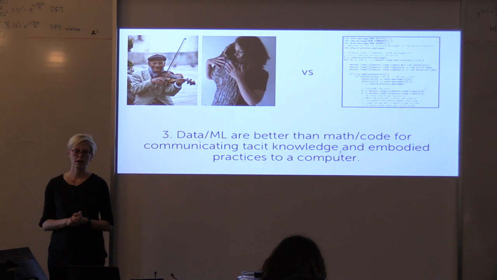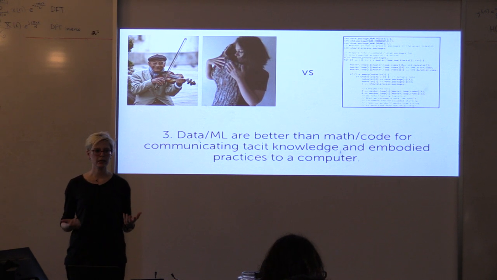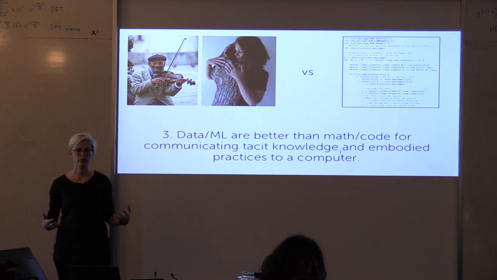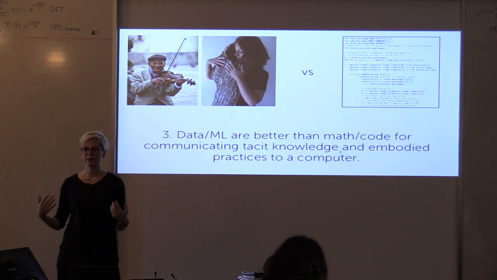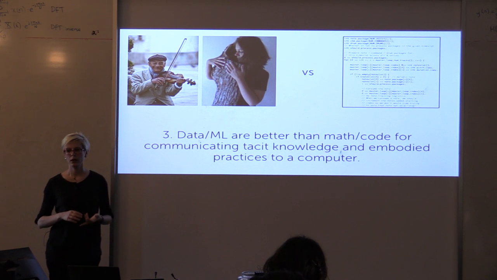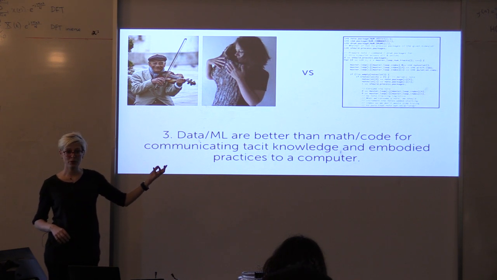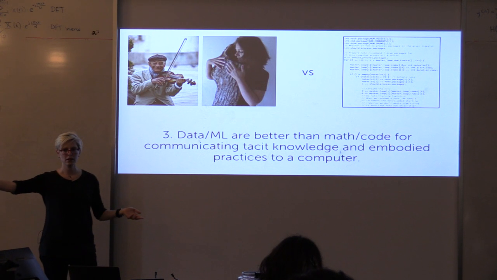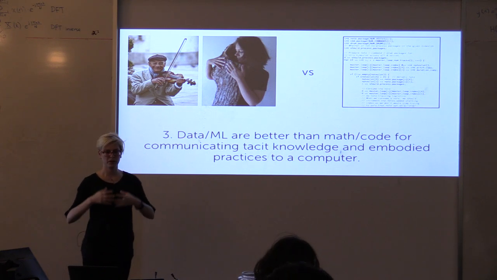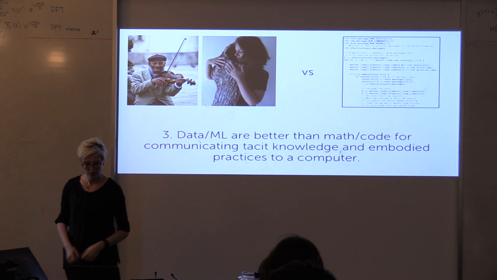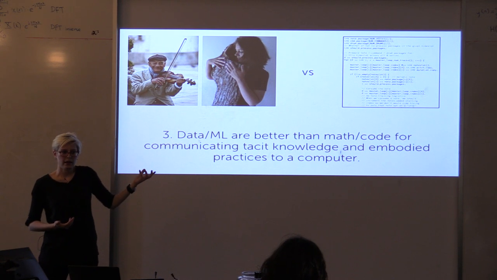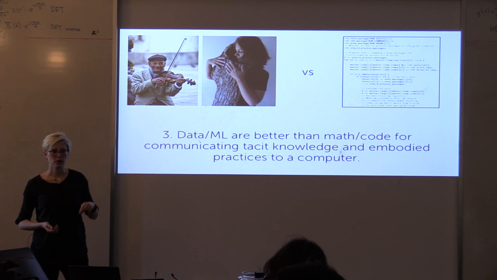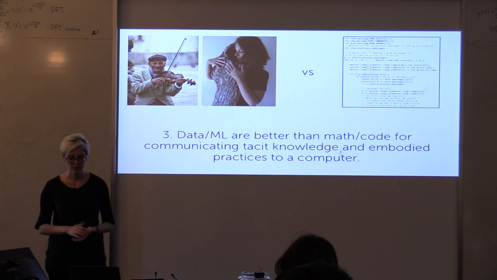The third finding that really surprised me — but in retrospect makes sense — is that data and machine learning can be really powerful tools for creative people because they're actually so much better than math or code when it comes to describing things about the body or tacit knowledge. We often want computers to understand something about how we're moving or how we're feeling, and the way we would describe that to another person is by demonstrating. It's really awkward to step back and describe movement as a mathematical equation or a set of conditions to test on sensor data — much more natural to demonstrate. One of the most common answers I got early on asking people why they use machine learning here: it allows me to think like a composer. I'm thinking about movement, I'm thinking about sound. I'm not thinking about math unless I really want to.